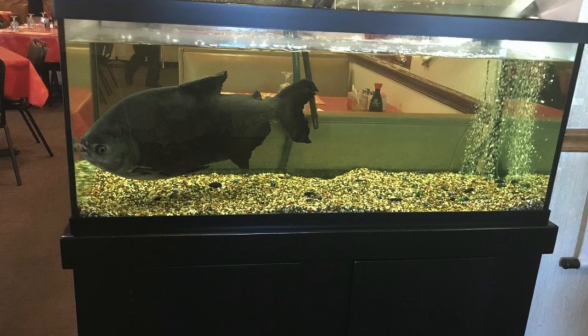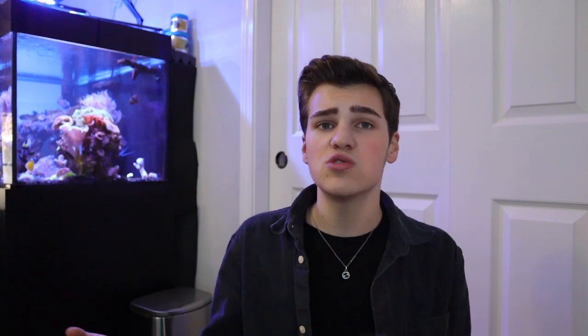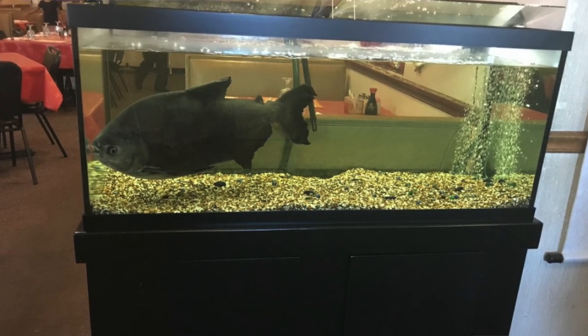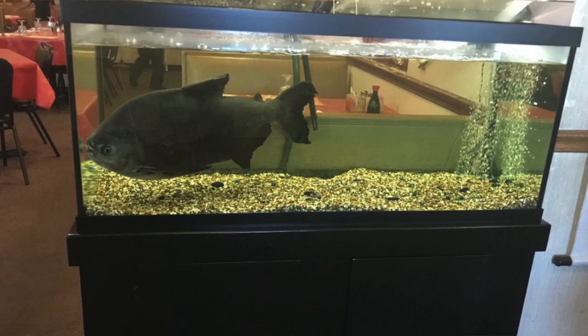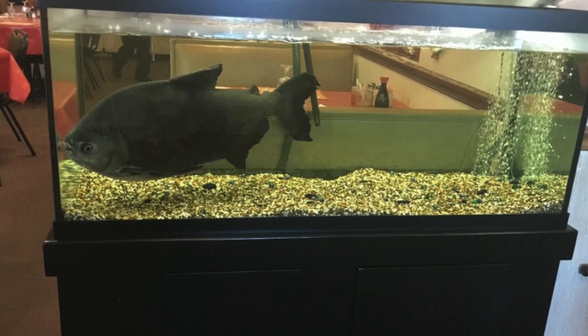This aquarium comes from a local restaurant — local to someone else, not me. I guess this used to be a trend where Chinese and Japanese restaurants would have aquariums in them. Unfortunately this aquarium looks gross. Having an aquarium in a public setting is almost like a responsibility — it has to look good. There's a huge black fish in there, I think it's a paku — way too big for the tank, completely outgrown it. No plants, no color, nothing. The water's evaporated and needs to be topped off, and obviously this fish deserves a bigger home.